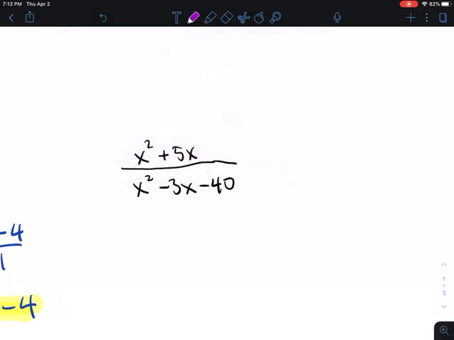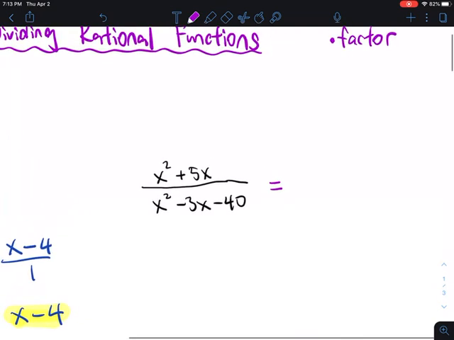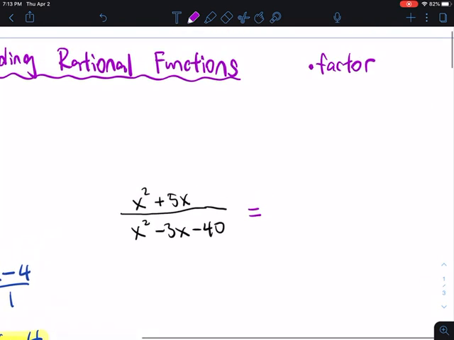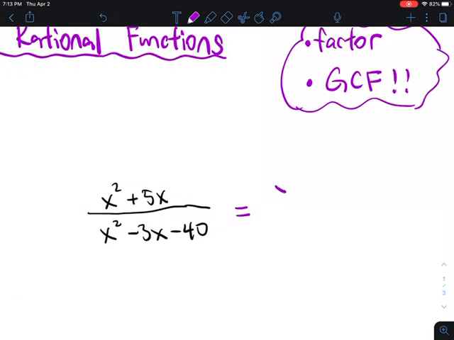Okay, so let's see what we can do over here. Again, right now these are not factored, so we can't just go ahead and cancel things out just yet. So on top, what can we do? Well, x squared plus 5x. And remember, one thing that's important with factoring is we should always watch out for the greatest common factor first. These are very important ideas that we talked about during this year. So let's first look for that greatest common factor. Well, we can take out an x. So we're left with x plus 5.